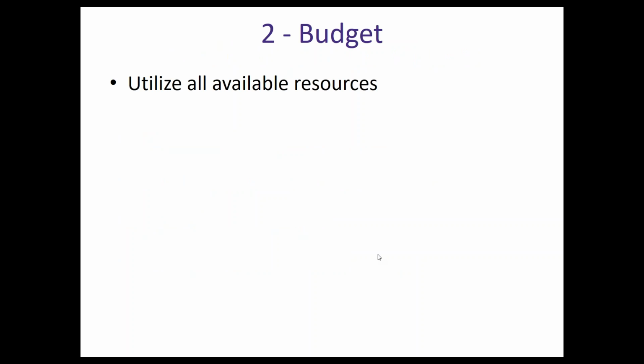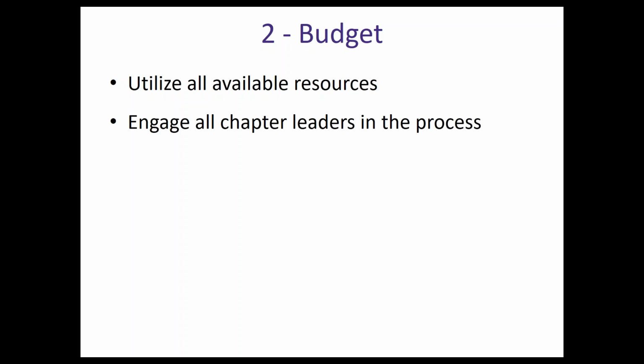So our second item that we're talking about is the budget. The budgeting process is going to be drastically different for each chapter, based on size, your programs and activities, any investments that you have, and those types of factors. So if you are just getting started, just be sure to use all available resources in preparing for the budgeting process. We do have a budgeting template in the All Chapter Officers work group if your chapter doesn't already have one. That's just one example of something that we have. So if you're just getting started, you don't have to start from scratch.